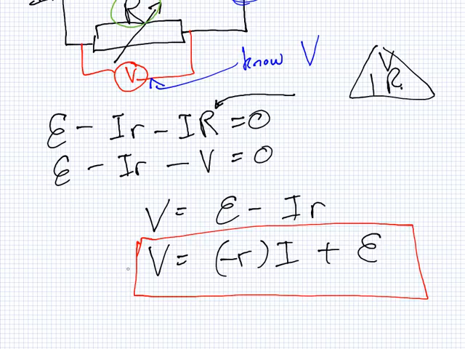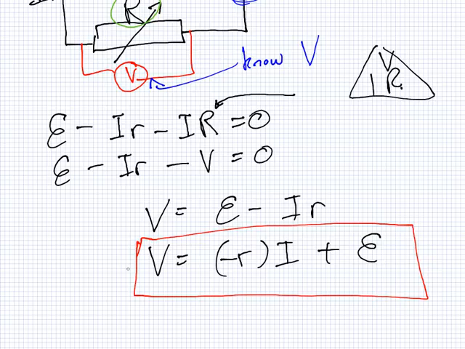Now, in the exam, I think they've done both versions. It should really be this one, according to the syllabus. The other one I gave you is not that it's wrong, but just forget about it. So this is the one that really should be used. We put voltage on the Y and the current on the X. Because this is like Y, this is like X. So this one here is like M, and this one here is like C.